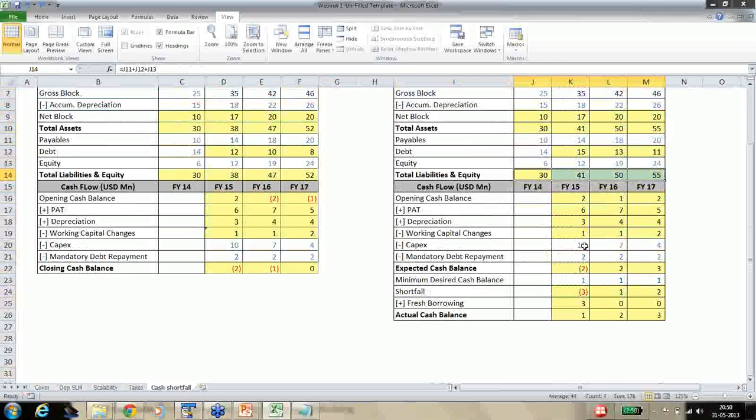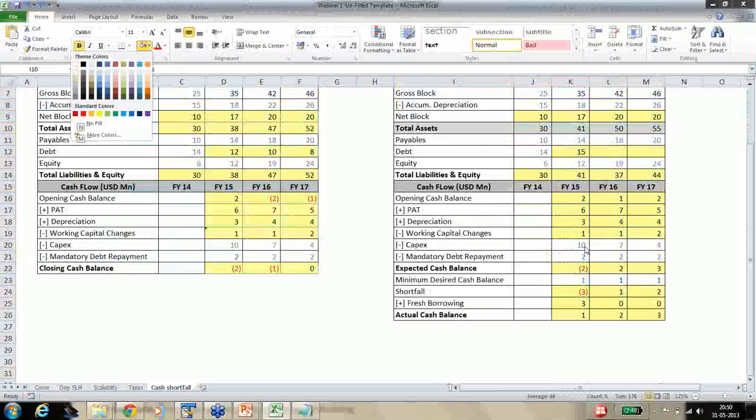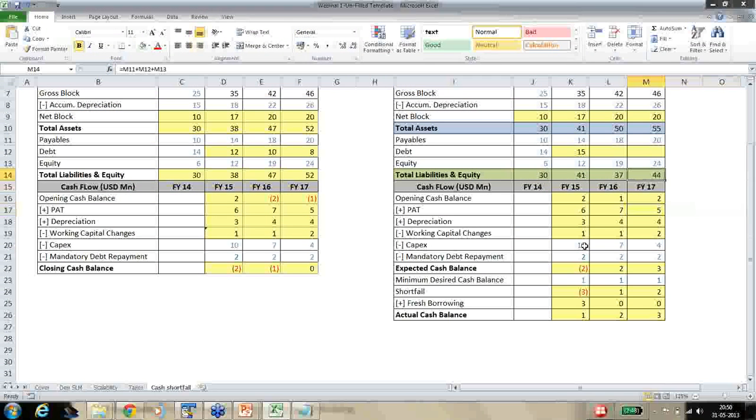If I don't do this, let me remove the steps one by one. You see, this is not balancing right now. These two guys are 37. This is my total assets, right? So let me in fact color code it differently, just to give you a better idea. Let me color code it using a blue color. And let me go to assets and liability, and color code it using a green color. See, they're not balancing right now, but the moment I copy this formula, see, they're balancing. 50 is 50 and so on.